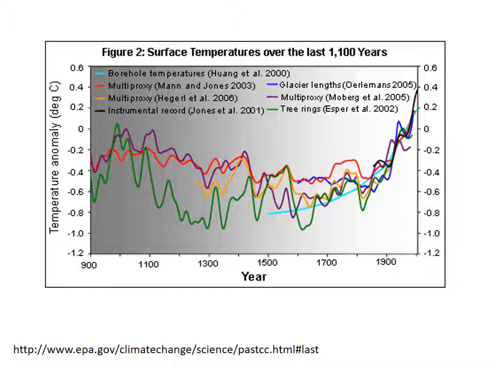This is looking at surface temperatures over the last 1,100 years, and it's using multiple different proxies here, because it's not enough that we measure temperature in one way, and because in part the scientists working on climate change data want to be sure that we're measuring it well. Borehole temperatures are one way that we've measured temperature. So we're going back in time and looking at, oh gosh, that study, I forgot exactly where it's done. We've used trees, we've used ice. You can actually take a column of ice, and the glacial lengths are used with this too.